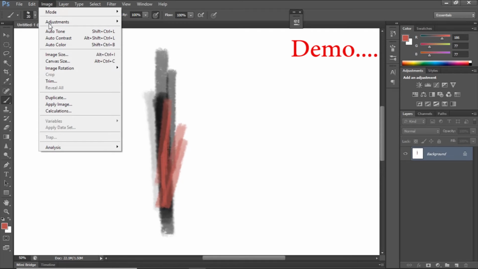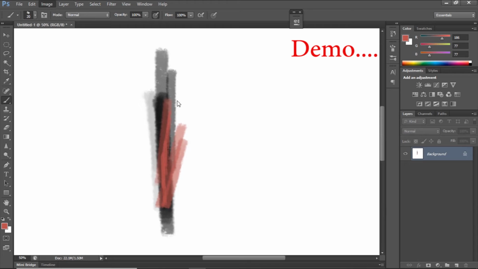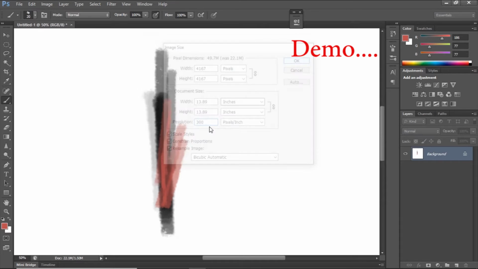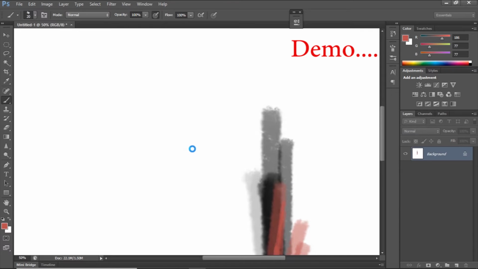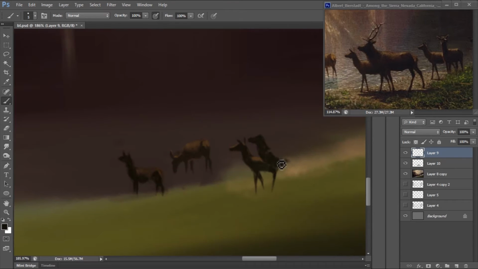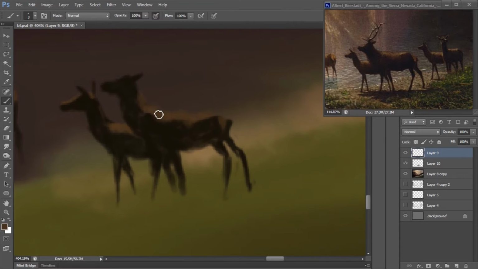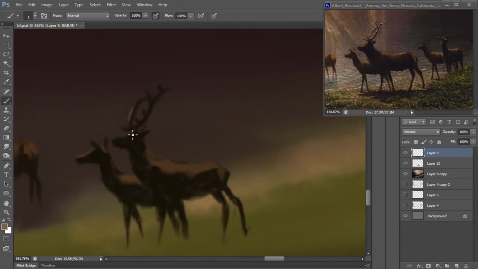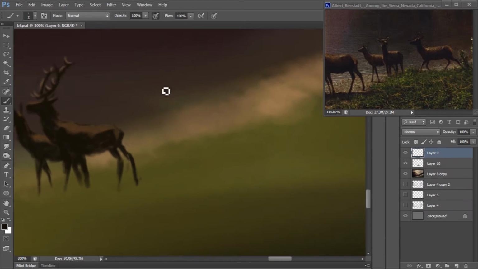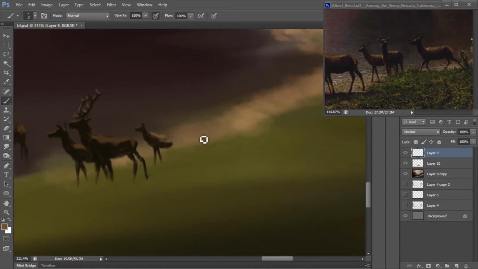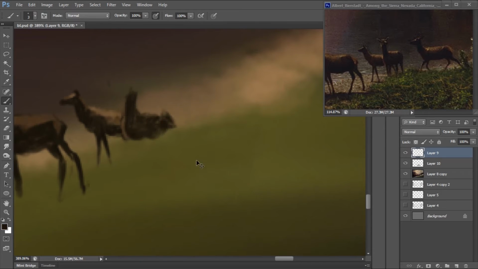All right, and then you progress slowly. When you're beginning to add in details, like at this stage where I'm putting in the animals, you can try to bump up the resolution higher, maybe to 200, and then paint in the far animals.